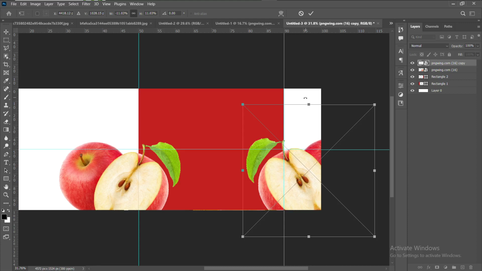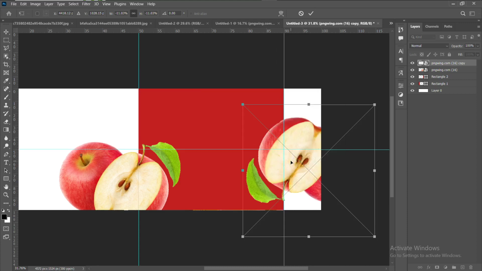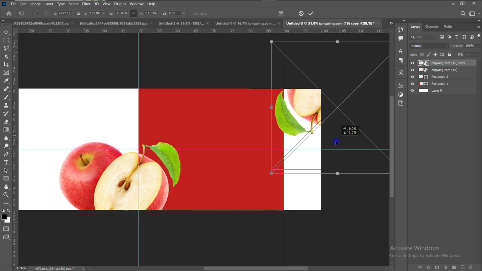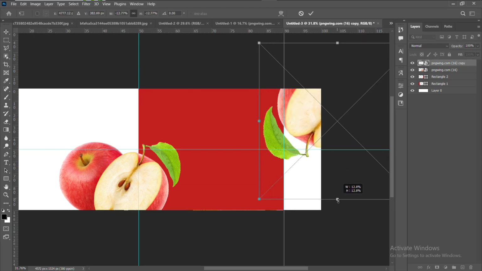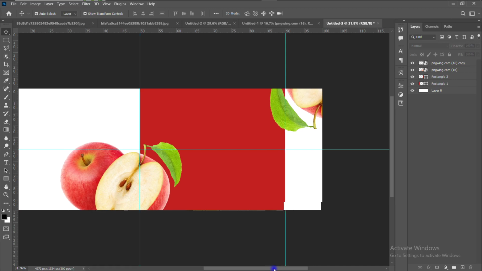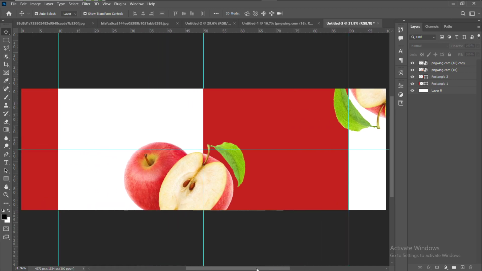It's not it, so I right click and flip vertical. Let's see if this will work. Let's just keep putting them there, it's just the arrangement.